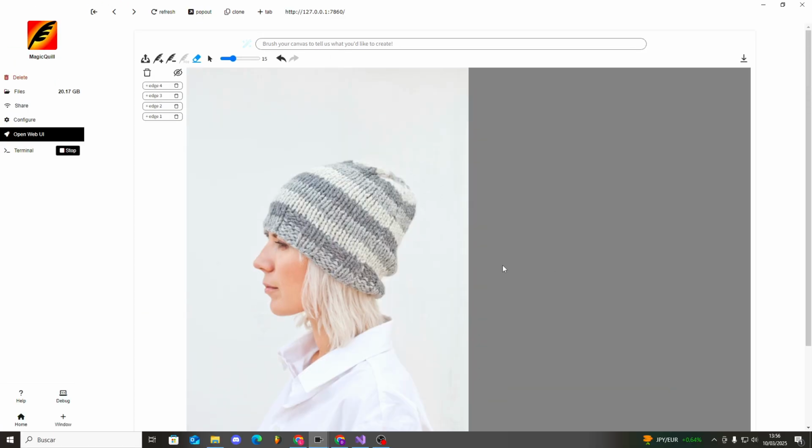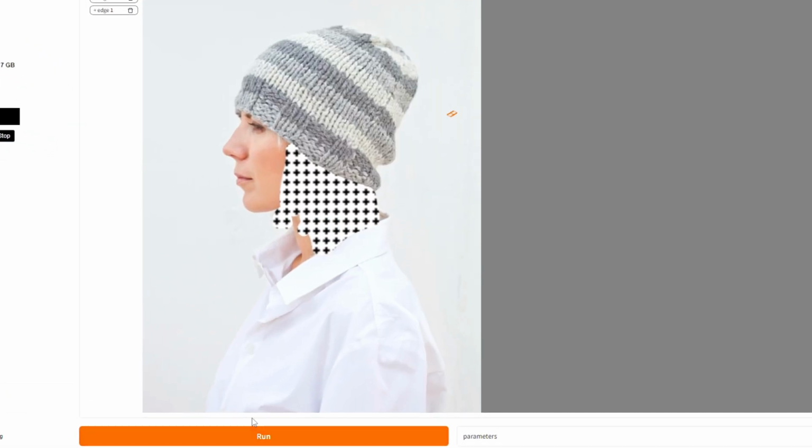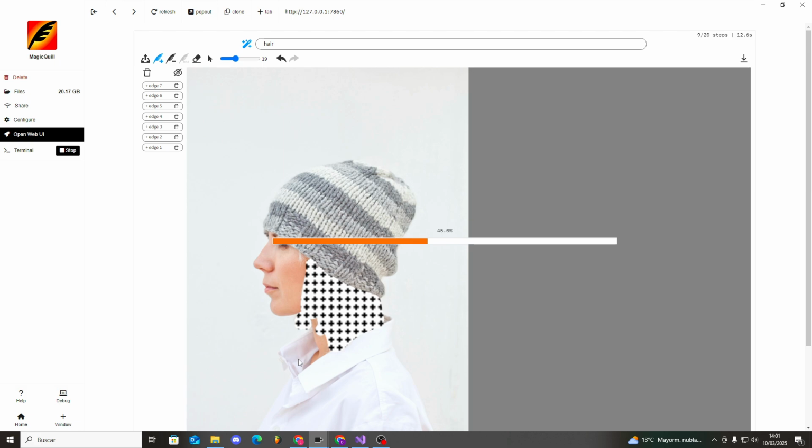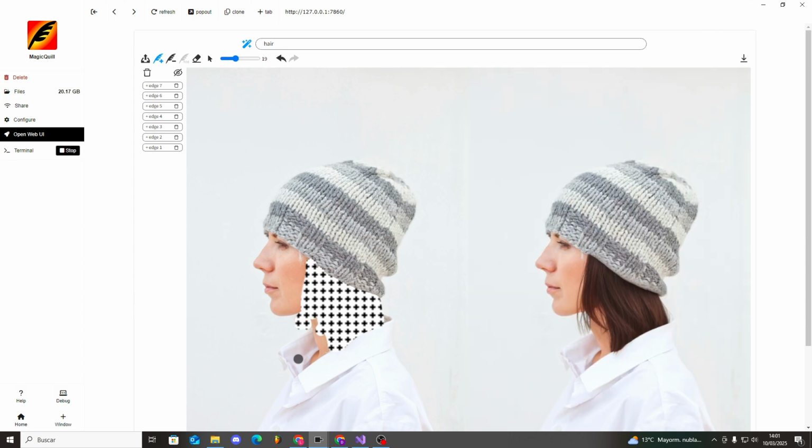Lastly, in the online model, you'll see the RGB section. You can change to any color you prefer. Maybe this red or blue would look good on this girl. You could quickly select all the hair area with this color. And if you tell it to change the hair color to blue, it would change it to this specific color. As you can see, the AI automatically gives me dark blue hair.